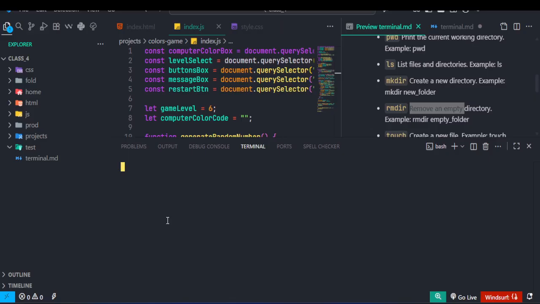So you need to be careful, and that's the reason why this one cannot remove a folder that is not empty. That's the security they are putting there, because if it could remove a folder that is not empty, and you go and mistakenly remove something that has a lot of files inside it, that's the end of it. It's gone. But we have another way of removing files or removing folders that have content, but with those ones, you know what you are doing. So for you to use it, you already know what you are doing, because if you remove anything, it's not going to the recycle bin.